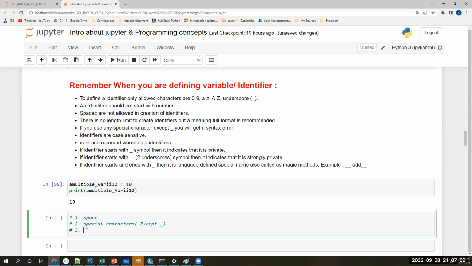Okay. Now the third one. Sudha, can you tell me another type of mistake? Variable name starting with a number.